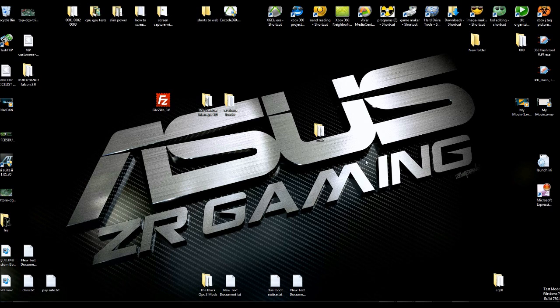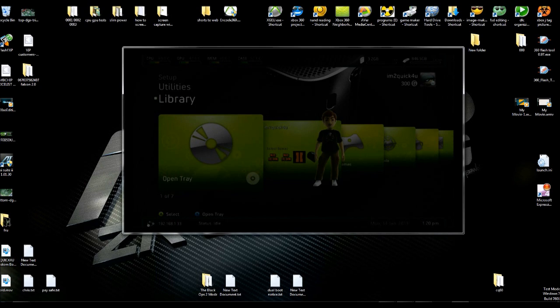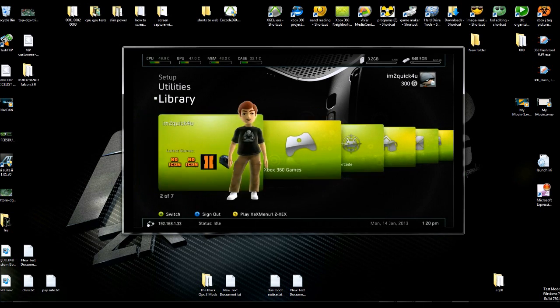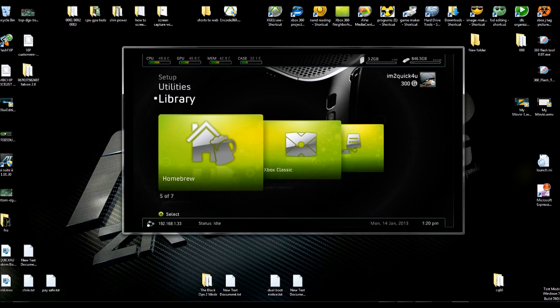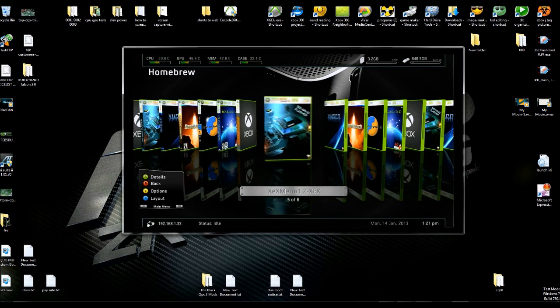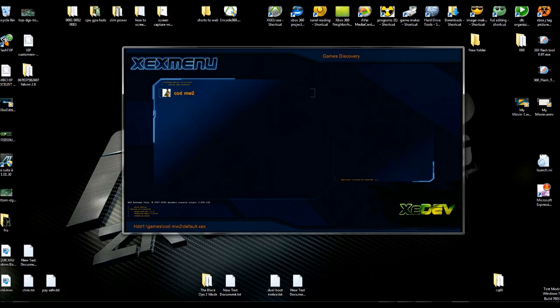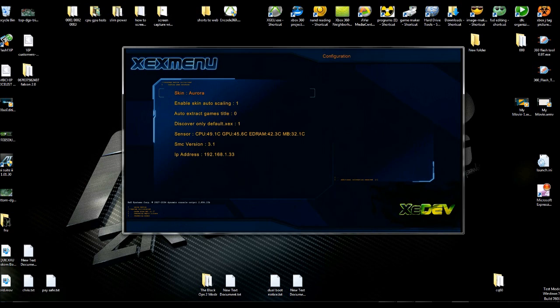You need to have it turned on with the Ethernet cable plugged into it and either in XCX menu or Freestyle Dash. I'm going to show you how to do that. All right, I am in Freestyle Dash right now, and as you can see, the IP address shows up in the bottom left-hand corner of the screen. You can record it, write it down, whatever. Now I'm going to show you how to get it out of XCX menu. When XCX menu launches, hit the bumper until you see your IP address, which is right there.